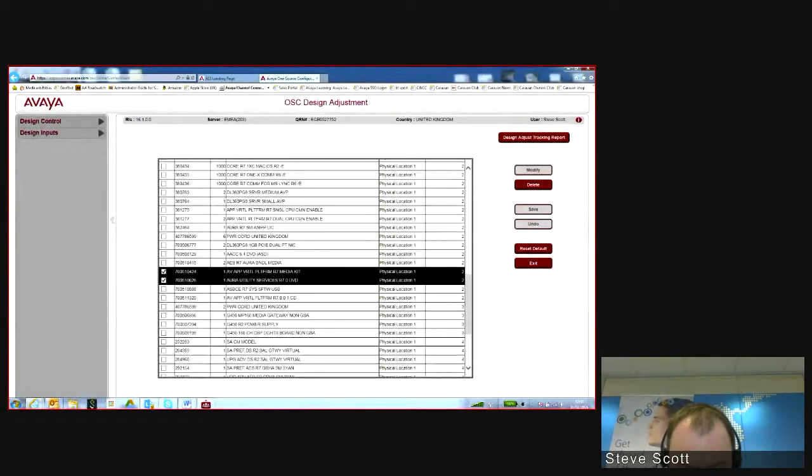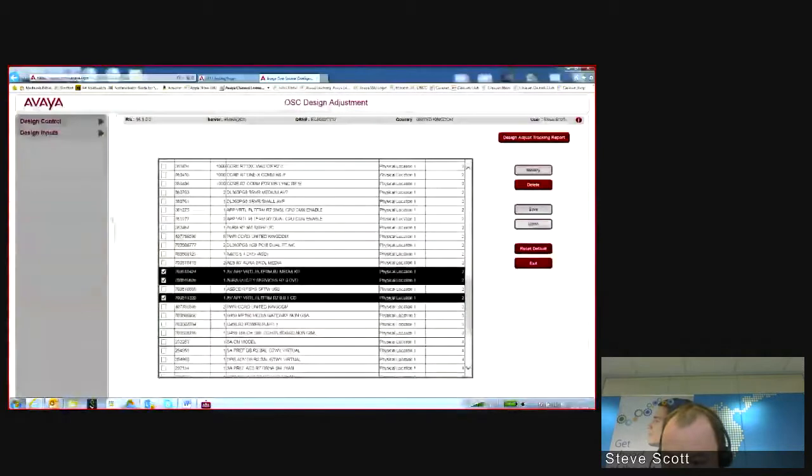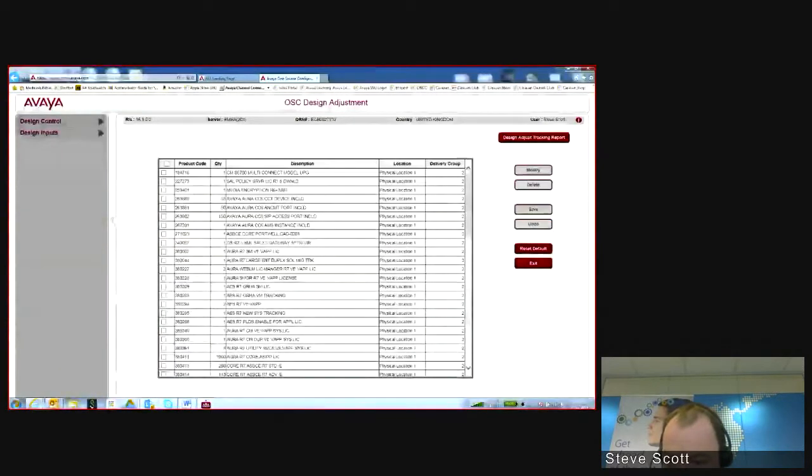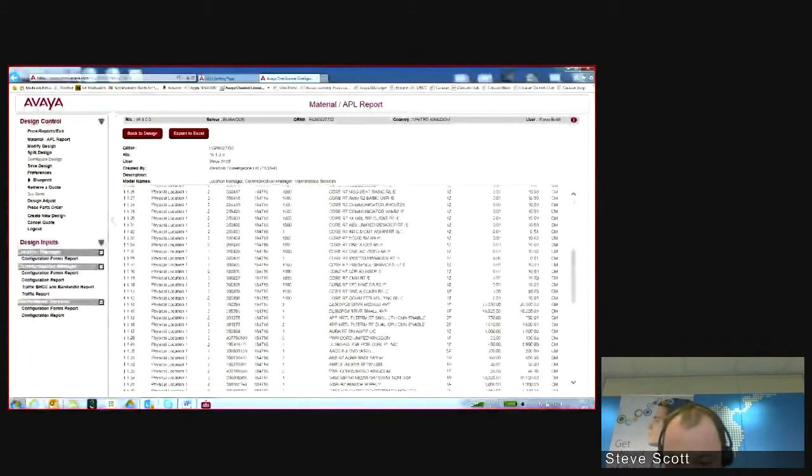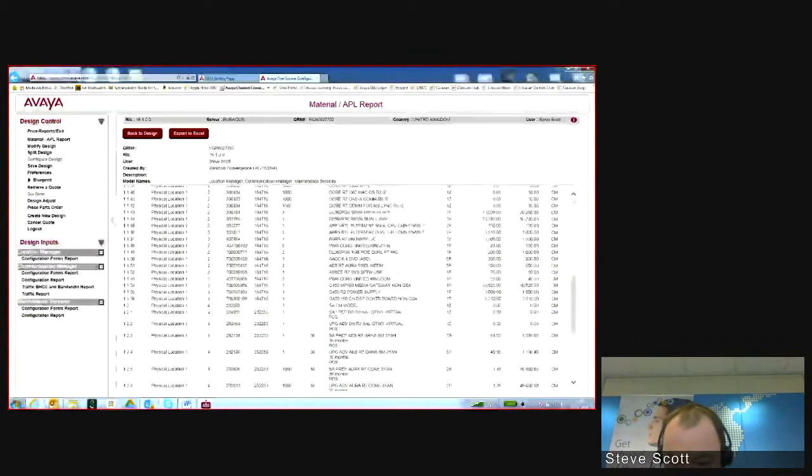Oh, there's the SBC, I'll keep that one in. I'll just get rid of those 3. Delete. You sure? Yes, I am. Save that, and then exit. And that will take me back to the actual design, which does not have the CDs and things on it anymore. There's one there for AACC. Again, you can get rid of that one as well. That's another 200 quid. But again, you can download that from PLDS.